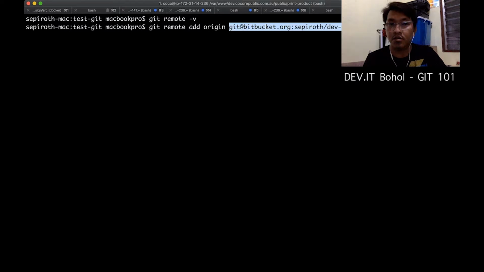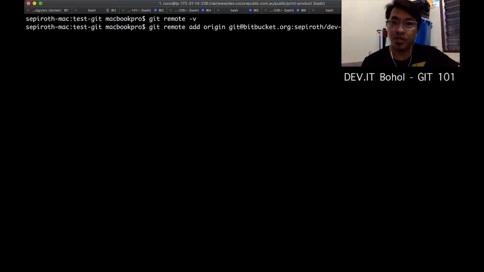Now, as you can see, there are two kinds of URL. We do have HTTPS and SSH remote URLs that you can use when pushing or pulling or communicating with the Git server. Since I already set up my Git with SSH, I can use the SSH command. The purpose of this is when I do a pull, push, or clone on the Bitbucket repo or GitHub, I will not use any password. Unlike an HTTPS remote, where every time I connect to Git or every time I push, I need to give my password. On our next topic, we're going to discuss how to set it up, and the difference between the HTTPS setup and SSH setup.